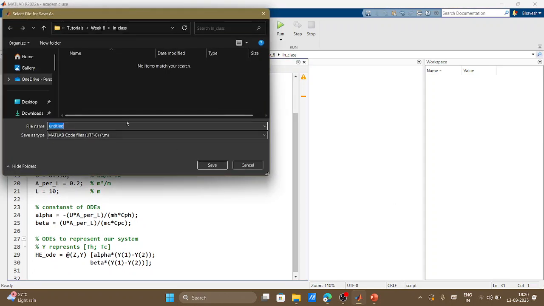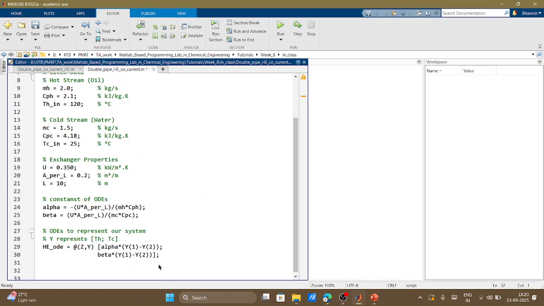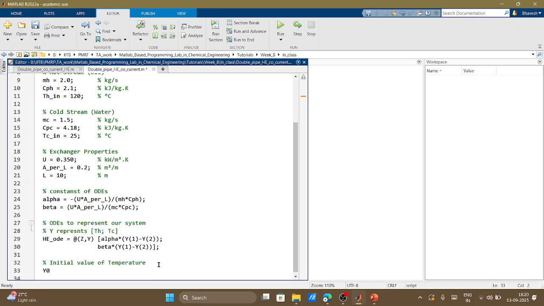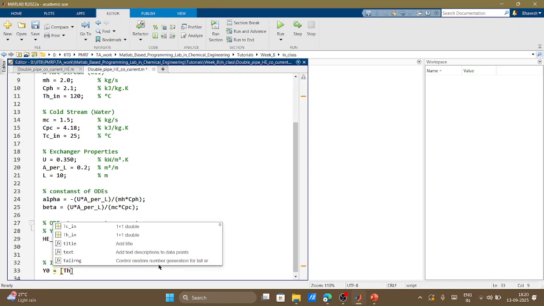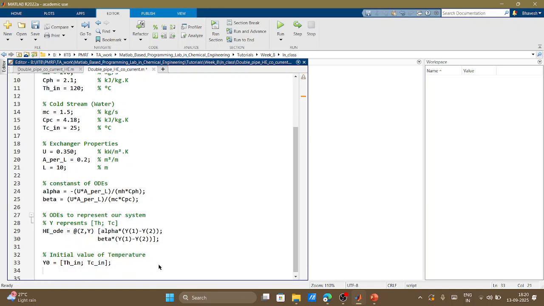Now let me save it. Now the initial value of temperature, so you know the Y0 value, that is given as TH in comma TC in, okay, so this is your initial value.